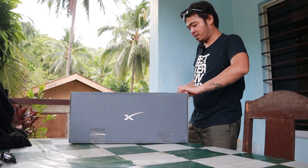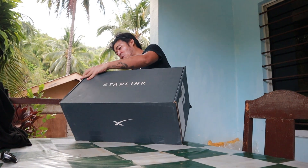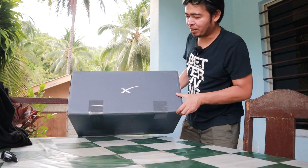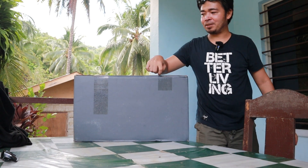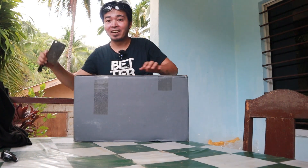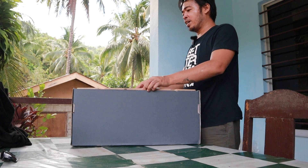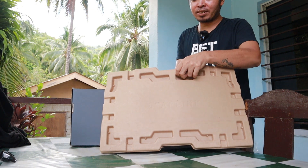I really need to work right here where my family is — I don't want to go to the city just to get internet. Let's find where we can open it. This is kind of confusing. I think you can open it from here. I'll need a knife to unlock it. That should do it — let's open it from here. We got this foam right here, let's open it up.